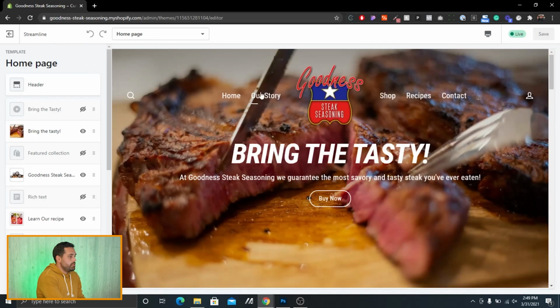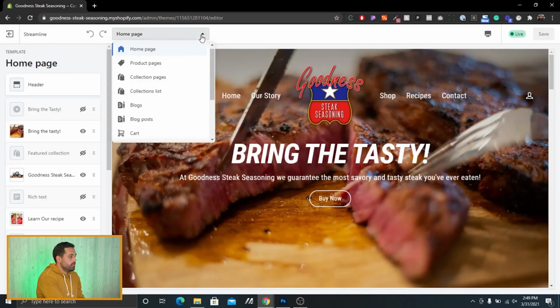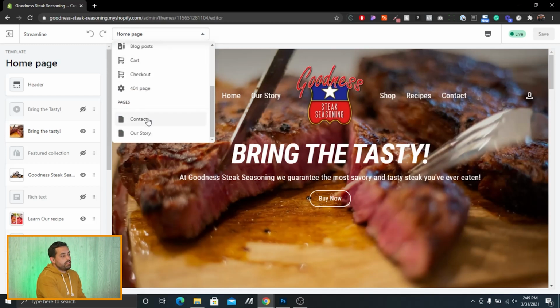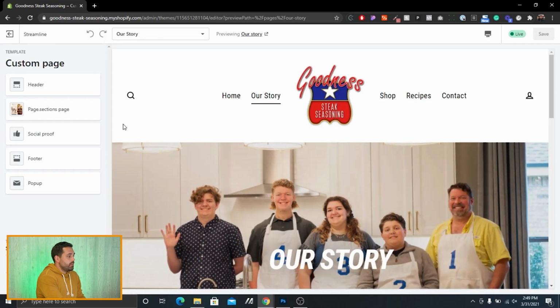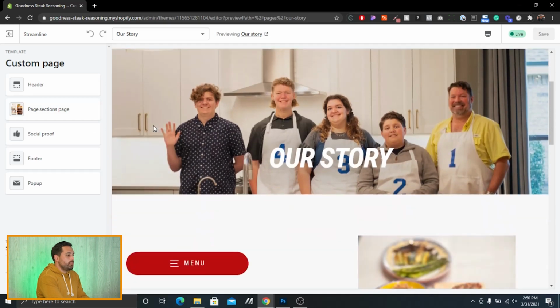And as you can see here, we're on the home page, but what we want to get to is our story page. So I'm going to go here and drop down and then go to pages. So you see any of these custom pages that you create will always be right here under pages. So we have the contact page and our story page. We're going to go to our story page. And if you see on this page, typically on a regular Shopify theme and a lot of paid themes, you don't have the ability to have this area right here. Typically, whenever you're making changes on these types of pages, you have to do it through the main dashboard, and it gives you just a very simple, basic way to edit the page with just text.